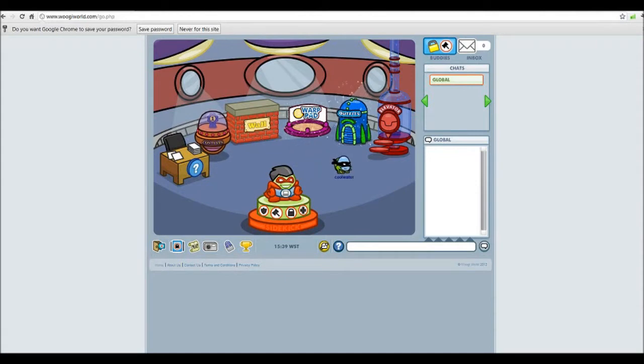A lot of these games are ones that many elementary schools will even have on their computers, because a lot of these elementary schools have computer labs where the kids can play video games. I just wanted to go over this first game, which is called Woogie World. It's something that me and my kids played together when they were a lot younger, in the first years of elementary school.